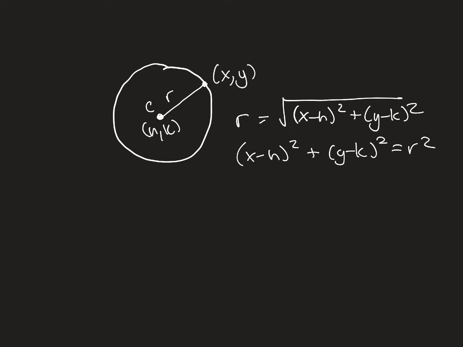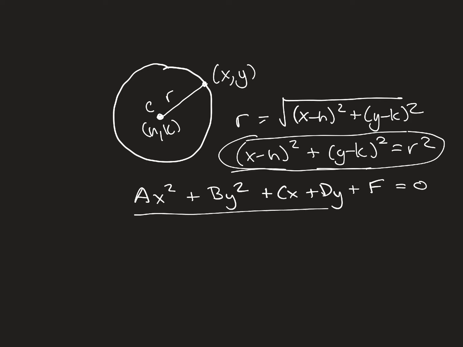In this form, notice that the coefficients in front of both the squared terms are one, and the right side would be, when it's in this form, the radius squared. In order for something to be a circle, if we talk about a general form, if I were to have a foiled out version where A, B, C, D, and F were just constants or coefficients, the only way this is even possibly a circle is if A equals B. If A doesn't equal B, then there's no way this is going to be a circle. Even if A equals B, different situations could happen. That's why it's really important to complete the square anyway.